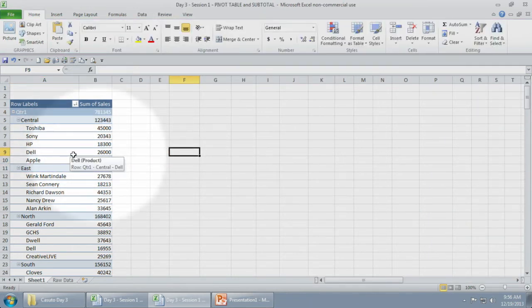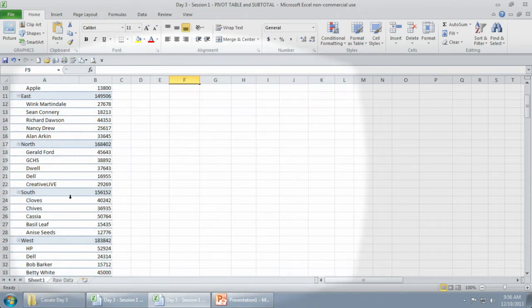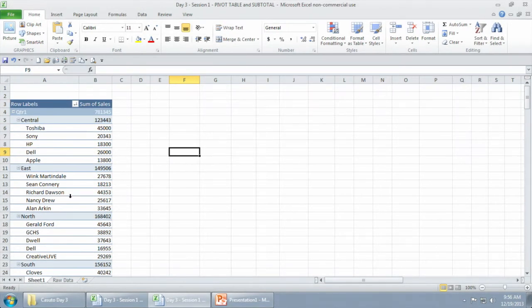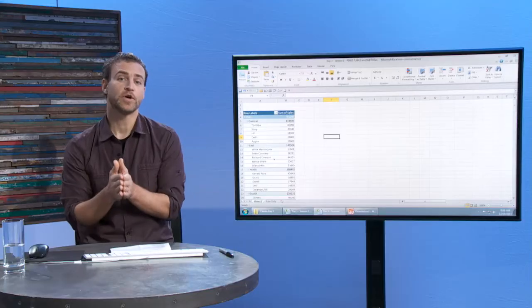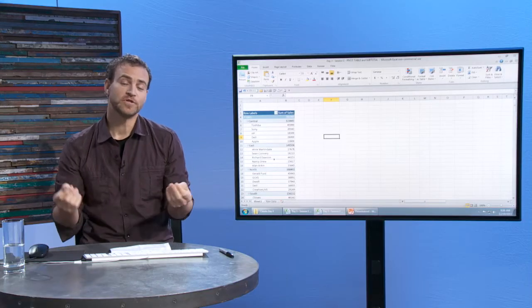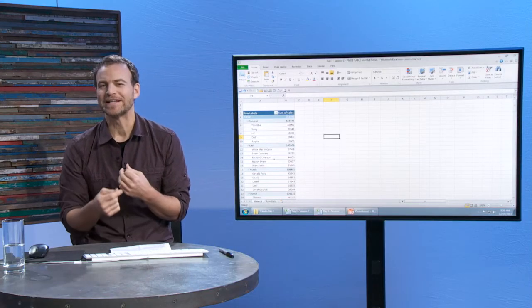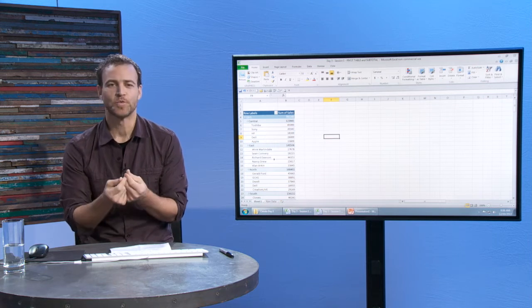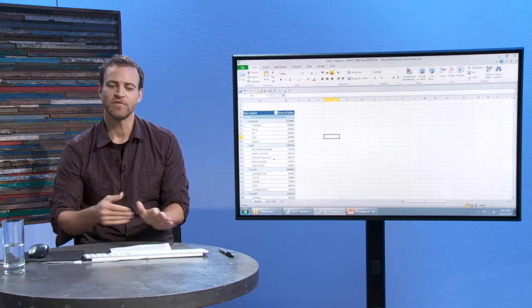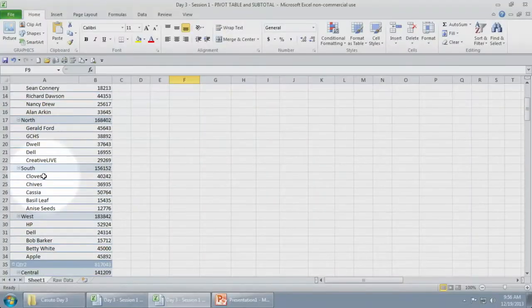And you see that? Now it's a lot easier to read because we have headings, and our headings have color associated with them. The whole thing has color to it. So we've now taken a pivot table that was pretty extraordinary in terms of analyzing numbers and moving them around, but now they're a lot more accessible. They're a lot easier to read, to isolate the information we're looking for, and we have everything right here.